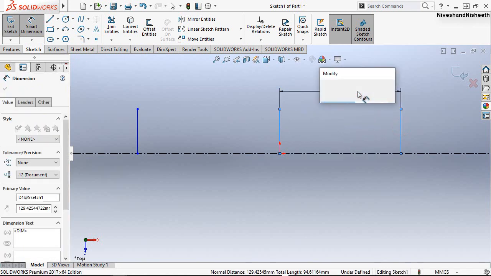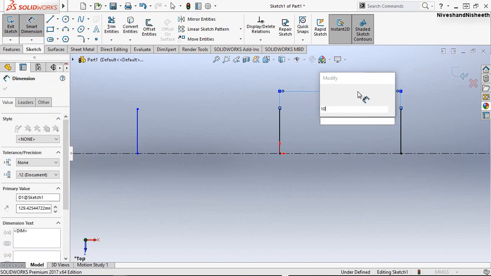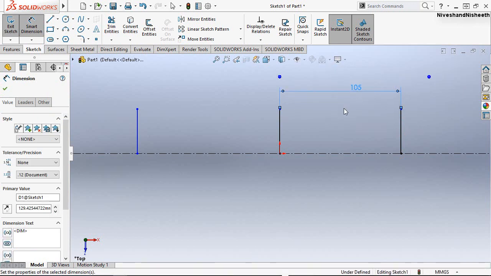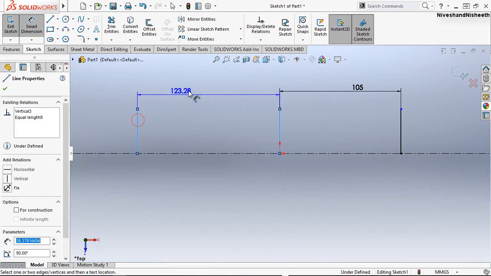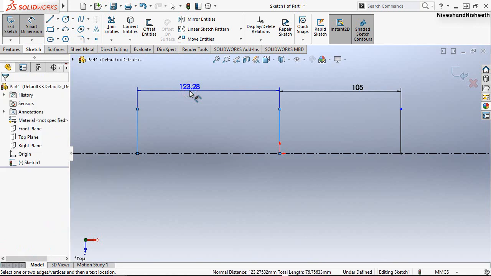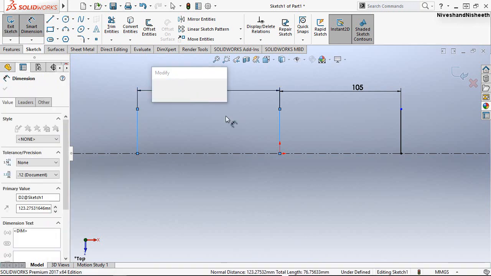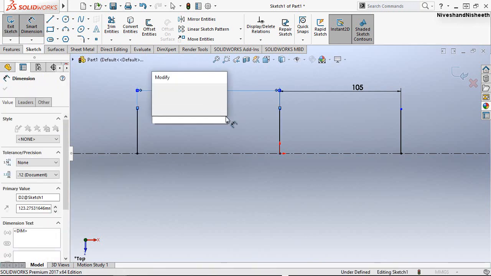This dimension will keep 105 mm. And this dimension 22.5 mm.